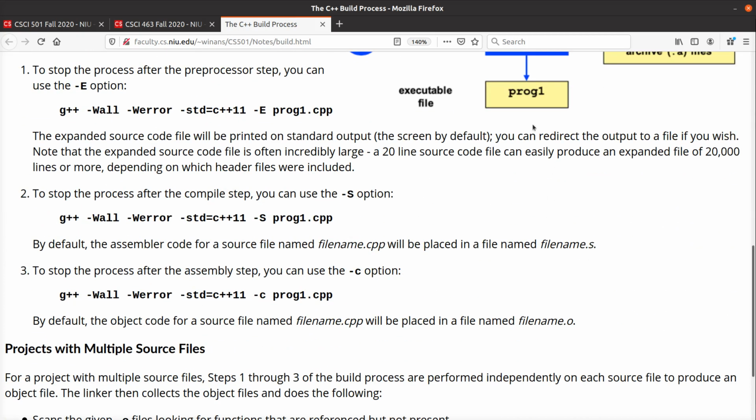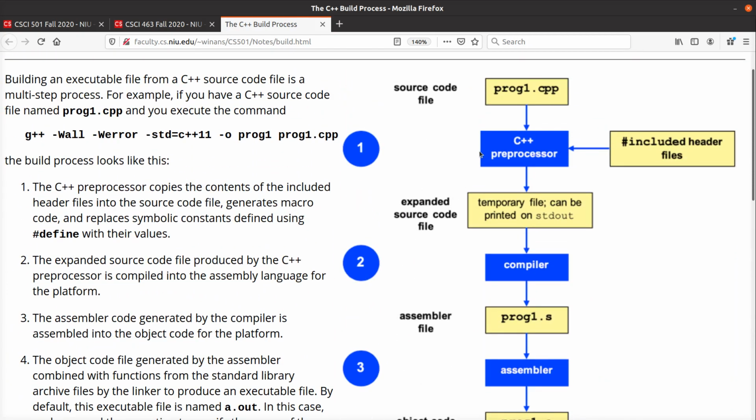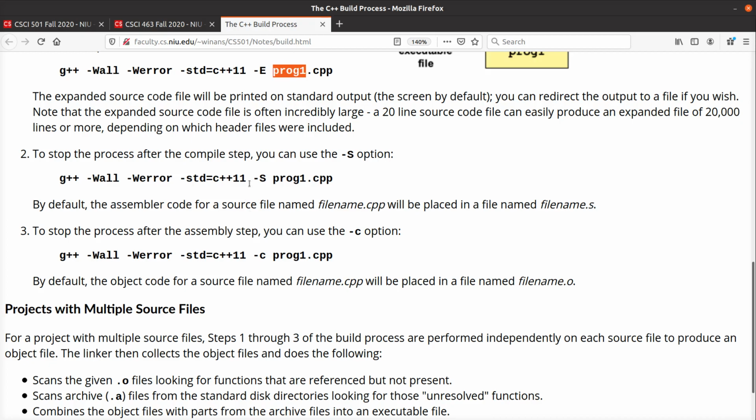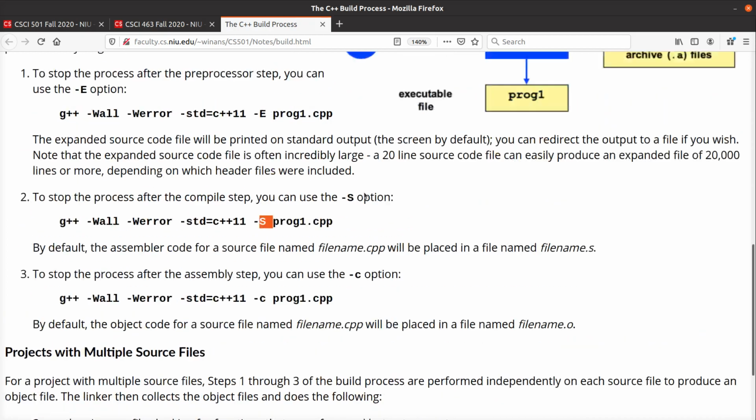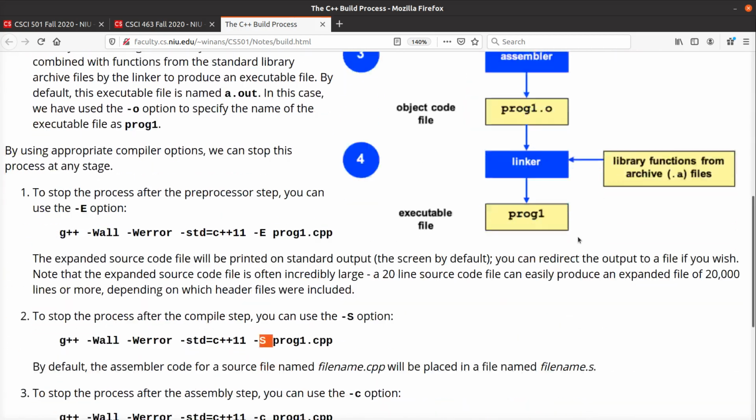Now let's see what happens if we want to stop the pipeline and have a look-see at what's going on while it's going. We're going to put this big E in there. When you do that, it causes the compilation process, or the build process, I should say, to stop after the preprocessor runs and just print it out on the standard out. This is what the big E says, right? If I put a big S on there, it'll say, do the preprocessing and then do the language converting part of the compilation and save the prog1.s file, but stop here and leave that file sitting there so I can go look at it.